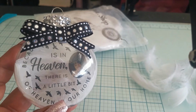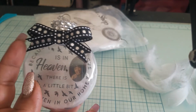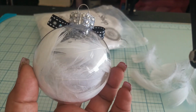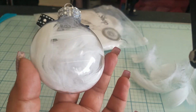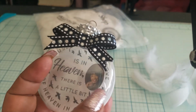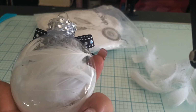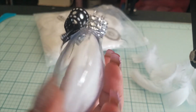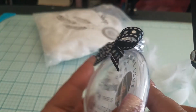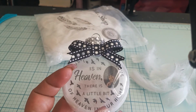It has really created, that white background has made the picture pop on that transparent. And then that's what it kind of looks like in the back. Now, I could add more feathers or less feathers. It's really up to you. You don't have to do feathers at all. Another good option would probably be, and I may try it, adding like some white pearls in the back. The options are really endless.